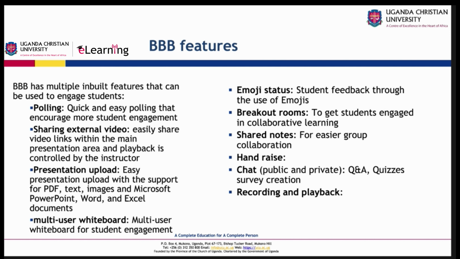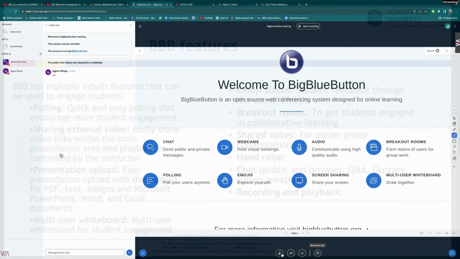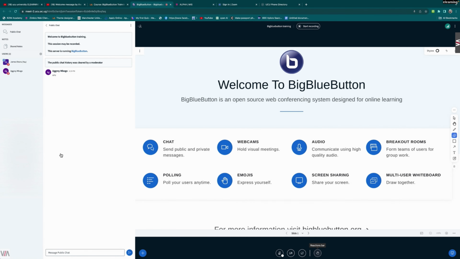So let us practically look at how this feature works. For the emoji status feature, you look down at the bottom of your screen where you find the reaction bar. When you click on the reaction bar, different reactions in emoji form will surface, where you click according to how you feel about the presentation.